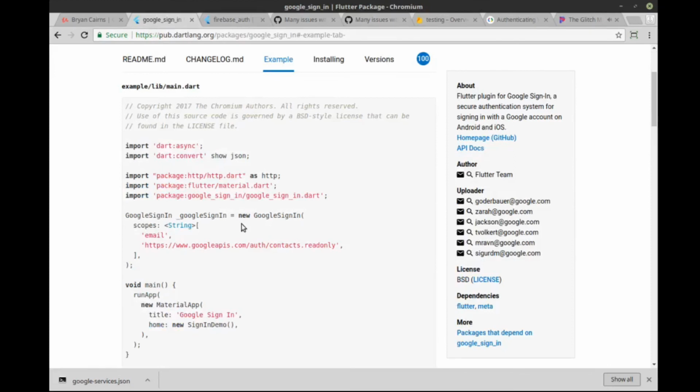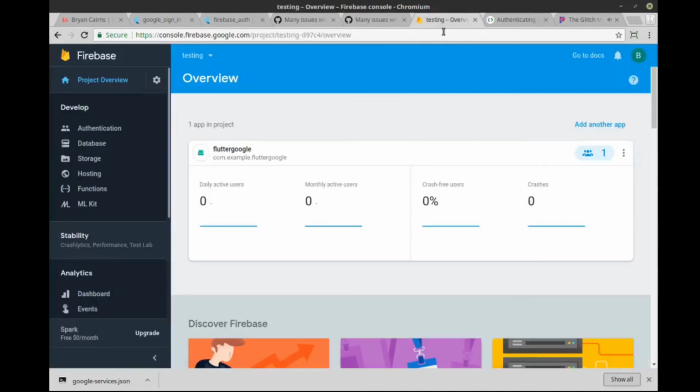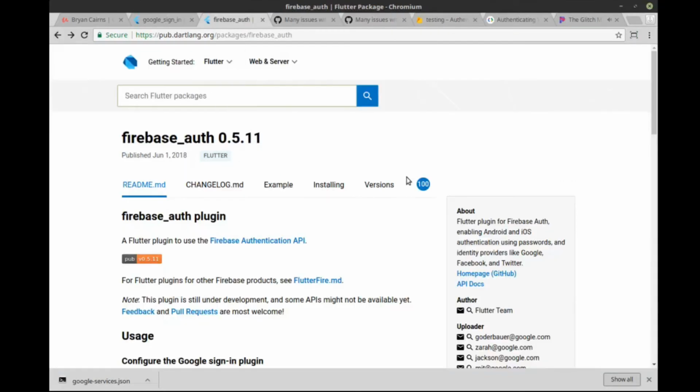Google sign-in allows you to sign in using Google services. Google services are different than Firebase. When you look at Firebase, where's my Firebase? There it is. And you look at authentication, you should see user identifications in here. That's separate. You can use Google sign-in without using Firebase. So what this does is it adds a layer. When I say this, I mean this guy right here. It adds a layer on top of Google sign-in that allows you to use it through Firebase. You can do the same thing with Twitter, Facebook, and all this other stuff. It uses their underlying channels to communicate and to authenticate, and then it just simply updates the Firebase database.